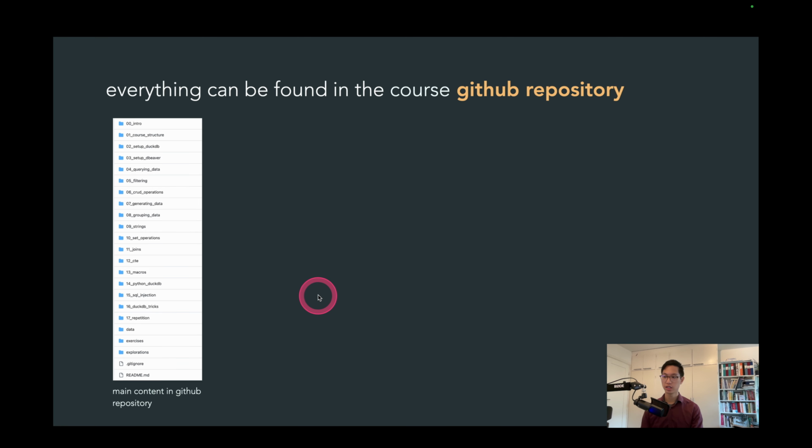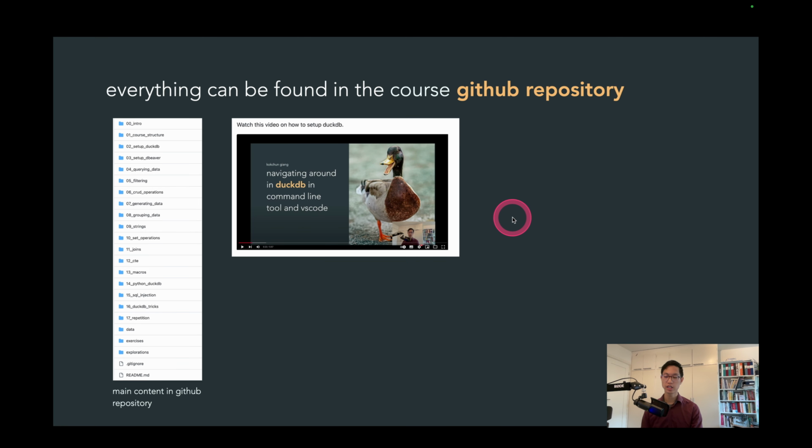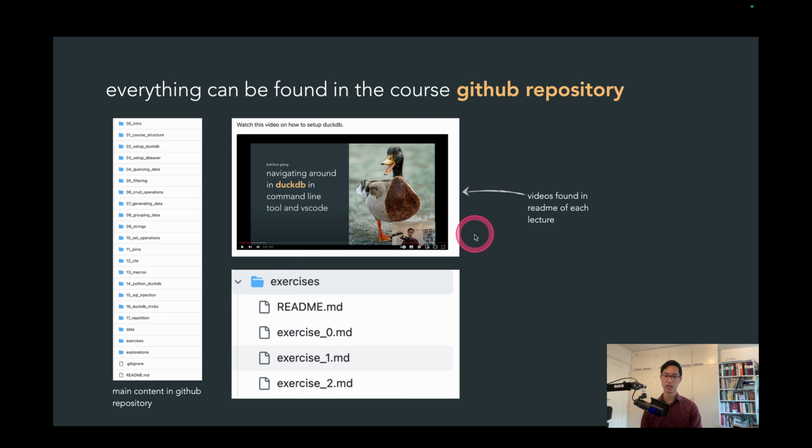So the main content is in the GitHub repository, and in each of the lectures we usually have a theory part where I'll go through slides, and then I usually have videos found in the README of each lecture.